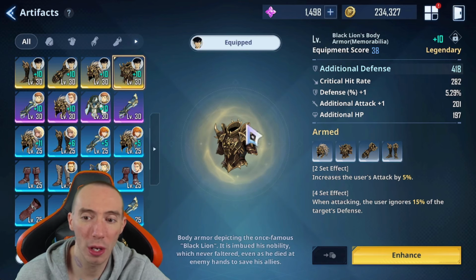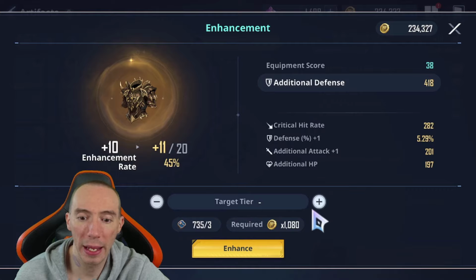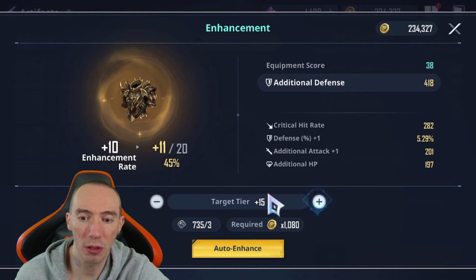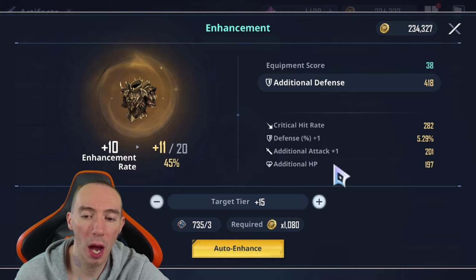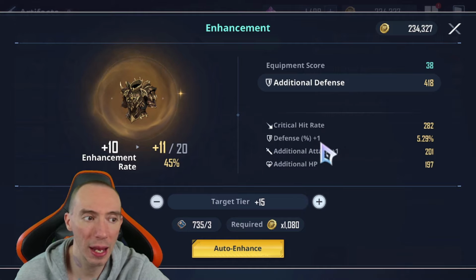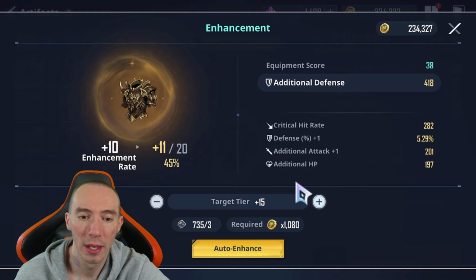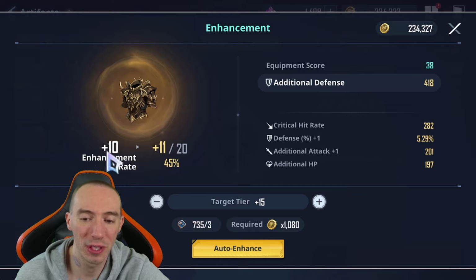Now, if you already have an artifact that has those substats unlocked, as you get it to the next 5th increment, it's going to enhance one of your already unlocked substats. So you're gonna see that little +1 icon next to where it says defense, and then additional attack says +1. That's because I got this to an enhancement of 10. On my first 5 enhancements, it upgraded my defense percentage.